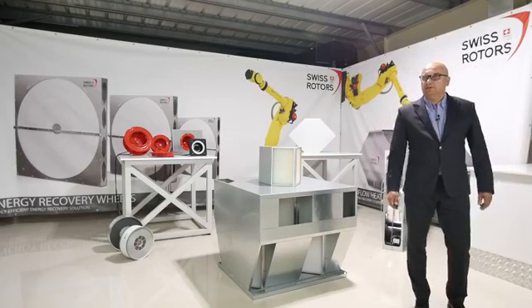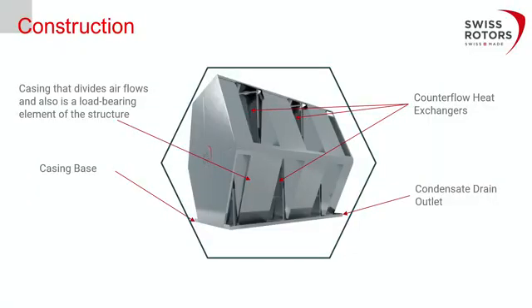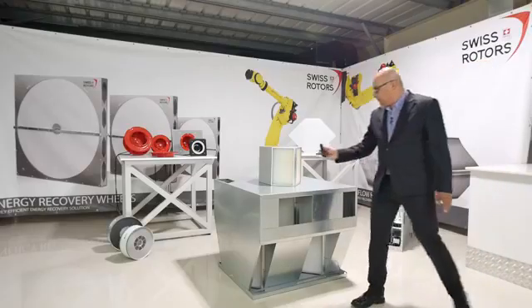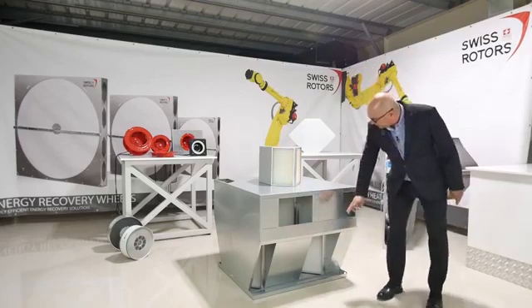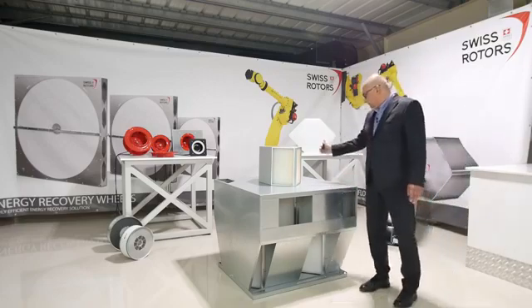How does it work? Previously, everybody used cross plate heat exchangers, where it was easy to understand how air passes through. For counter flow, especially for bigger sizes and bigger air volumes, it's a bit different, and there were many problems with installation inside air handling units. We decided to build a common casing — in this case, the HV 1100 — where we have three rows of heat exchangers. The total length runs from the bottom up to the top, with rows one, two, and three.